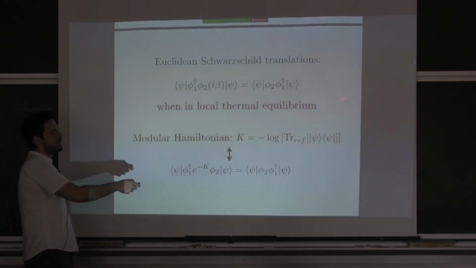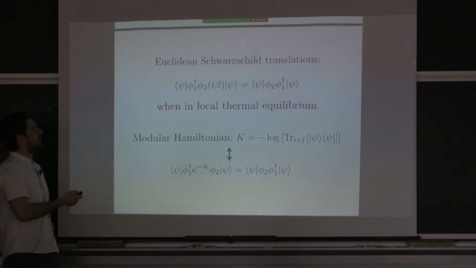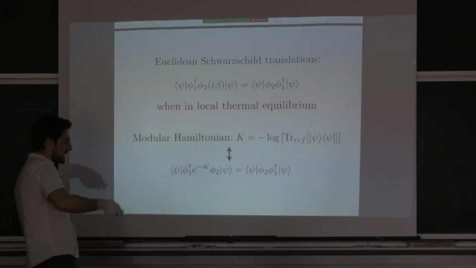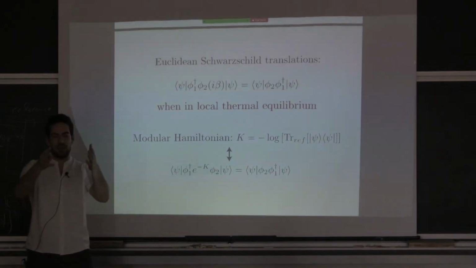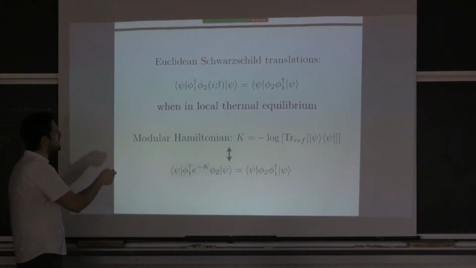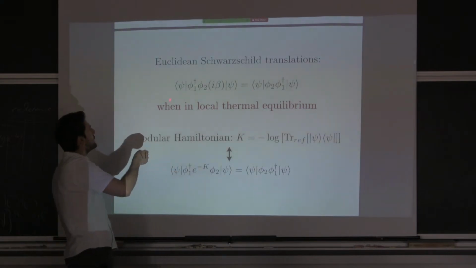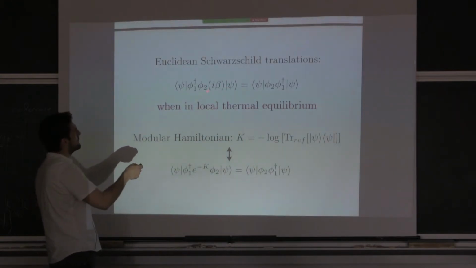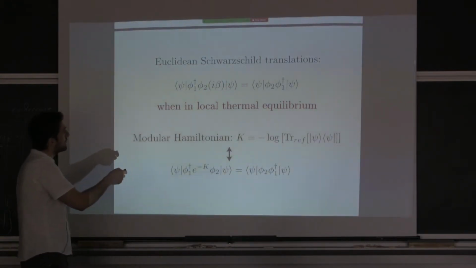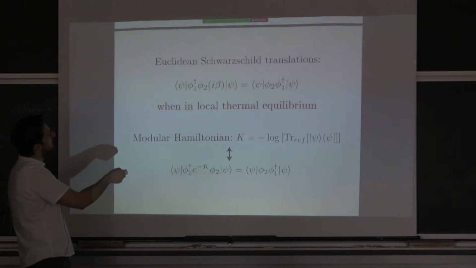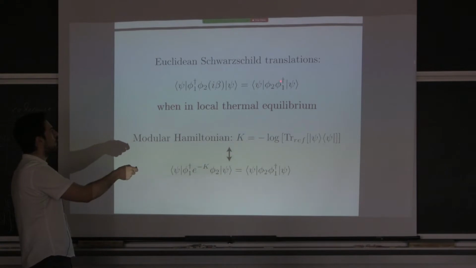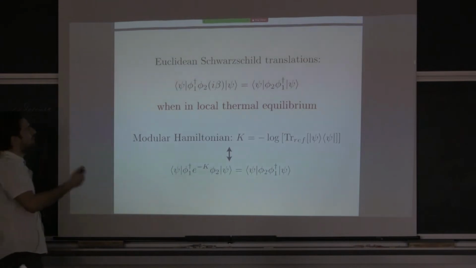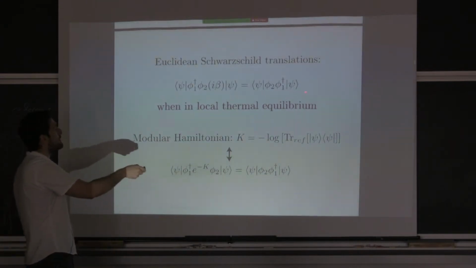what does local thermal equilibrium near the atmosphere mean? It means that correlators in the atmosphere satisfy the KMS condition. With respect to what? Well, the canonical clock in the neighborhood of the black hole is the Schwarzschild time translations. So the KMS condition is the definition of thermality in QFT, in a sense. This means that if you translate one of these operators in this two-point function in Euclidean time by an amount beta, then you get back the same correlation function, but with the order of the two operators reversed. So this is a symmetry of thermal correlation functions. This defines what local thermal equilibrium means, in a sense.